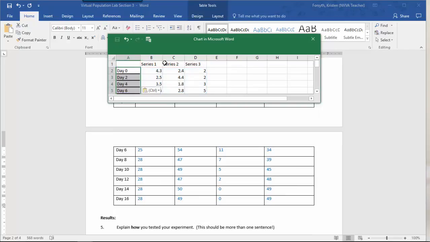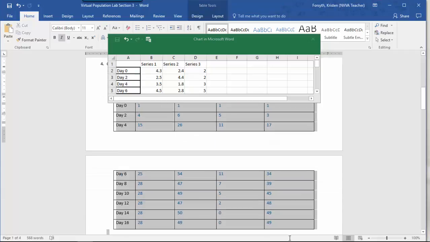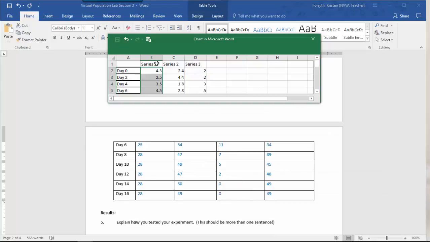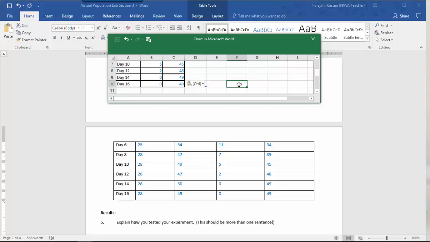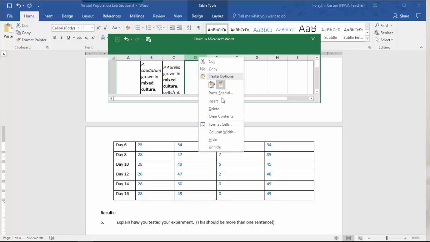Okay, paste it. And then in this case, you're going to insert these two columns of data because we want to make sure both of these are getting put in there. We'll copy. And that's going to go right here. And then, hold on, undo. I didn't insert that in the right spot. There we go. Paste them. And then make sure you come over here and eliminate that last section so that it's not graphed. I think that's good. Just clear this last row so that you don't have anything in there.